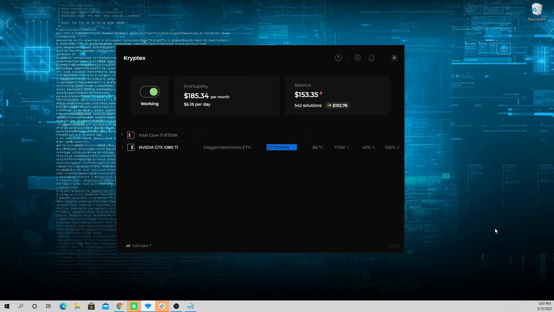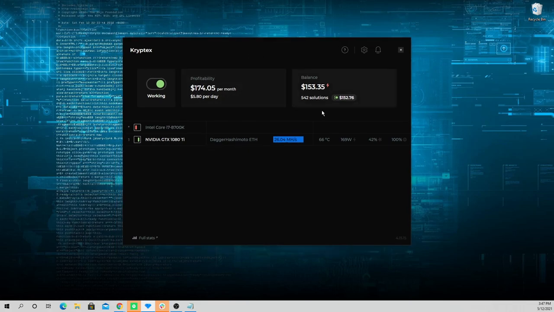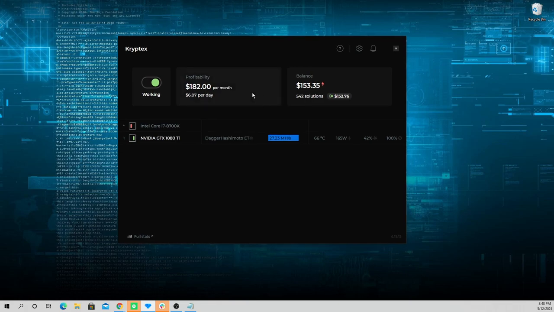But there are some technicalities that I want to show you and some things that you need to know when you're doing this, because anything that you start doing, you definitely want to know the ins and outs of it before getting into it. So first of all, you need to have some sort of graphics card. You can see here, this is an NVIDIA GTX 1080 Ti. It's a gaming computer, so I have a good graphics card for gaming.